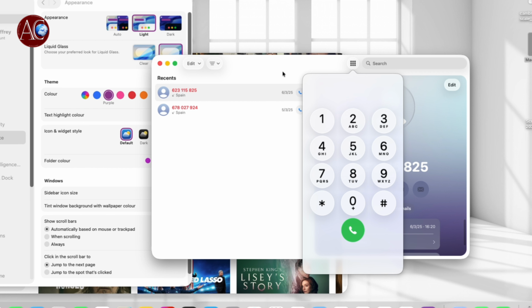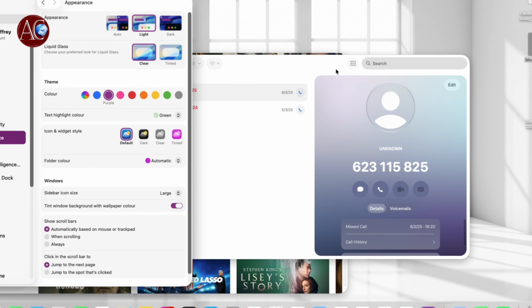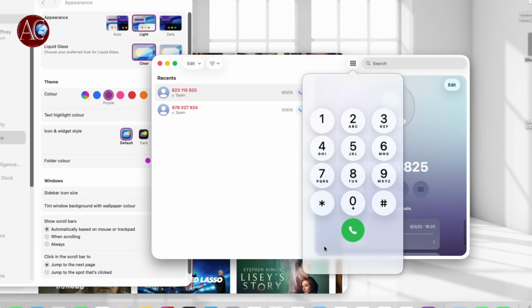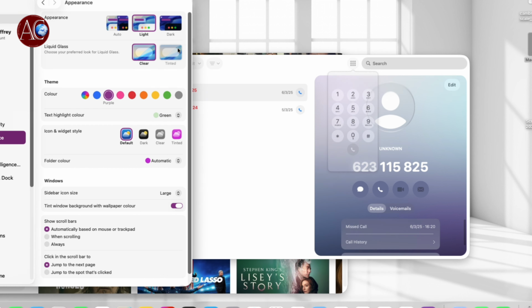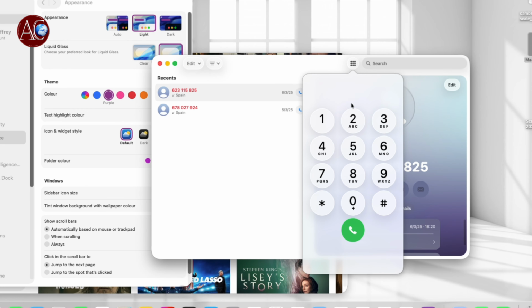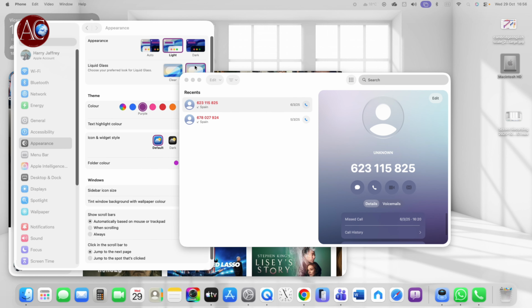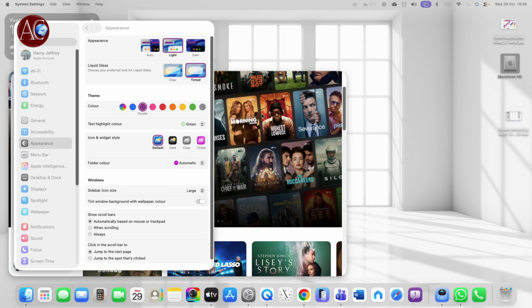The next change you can see in the Phone app. If you have the tinted version, you can see clearer buttons and everything. The background is less transparent. If I put clear here, then the tinted option, in this one you have a more transparent dialer. So with the tinted version and the clear version, the phone dialer can change like any other app on your Mac. And you can see changes in widgets as well if I close all this.